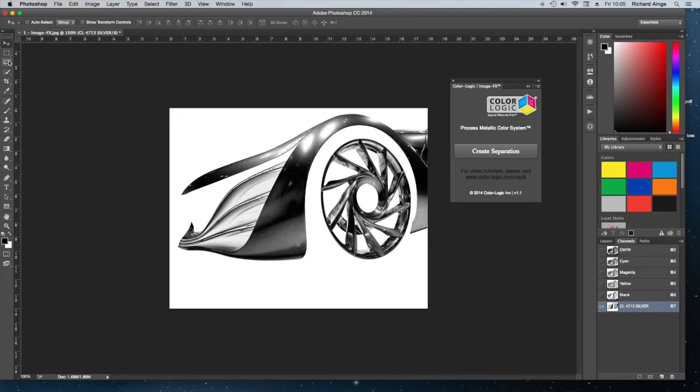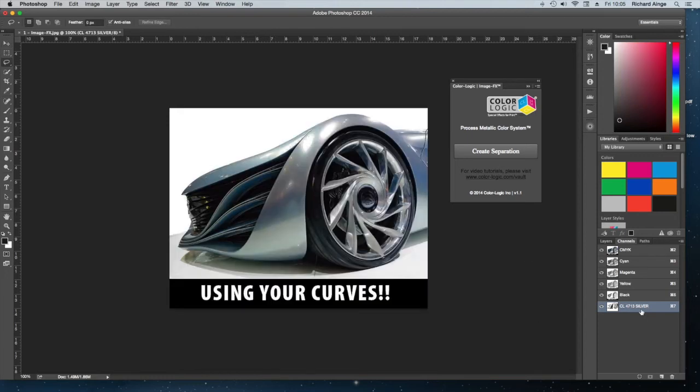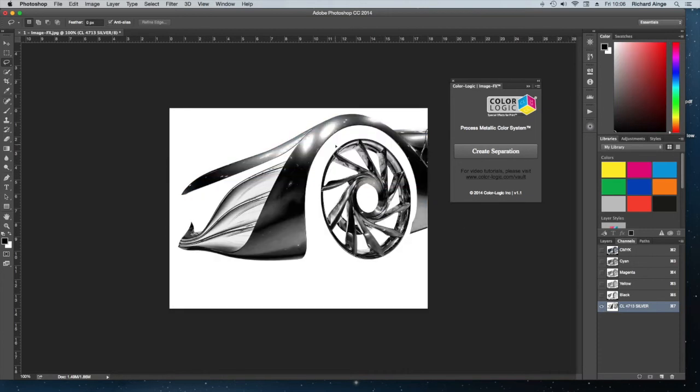Now, what I want to show you though, is how you don't have to have everything the same. This image is a good example for this. You've got the bodywork of the car. The bodywork is like a paint, so it's got a different optical property to the alloy wheels or the rims of this car, which are chrome. So we can simulate those two different effects. We're going to do a mask, turn off the CMYK. Oops. Do a quick mask around here.